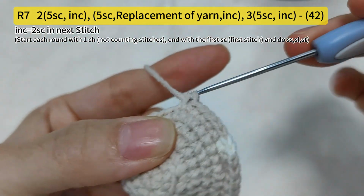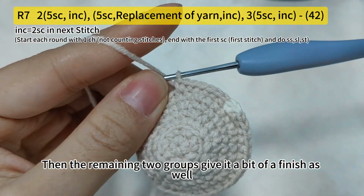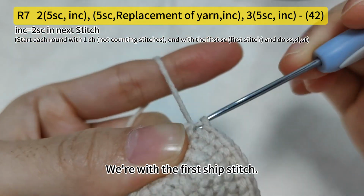An ink. Then the remaining 2 groups give it a bit of a finish as well. Hook up the last group. We are with the first sheep stitch.